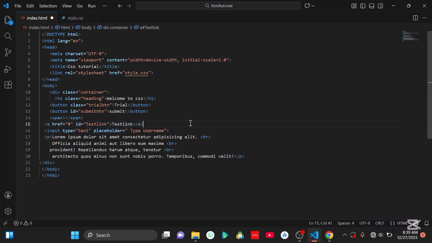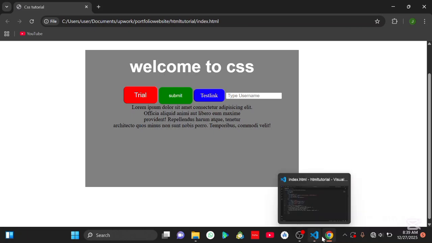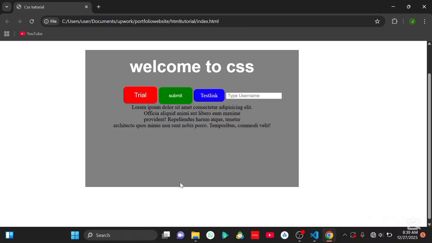Okay, maybe instead of using that method, let me show you how you can use something called display. It is a CSS property, and I think it should suit what we are trying to do.